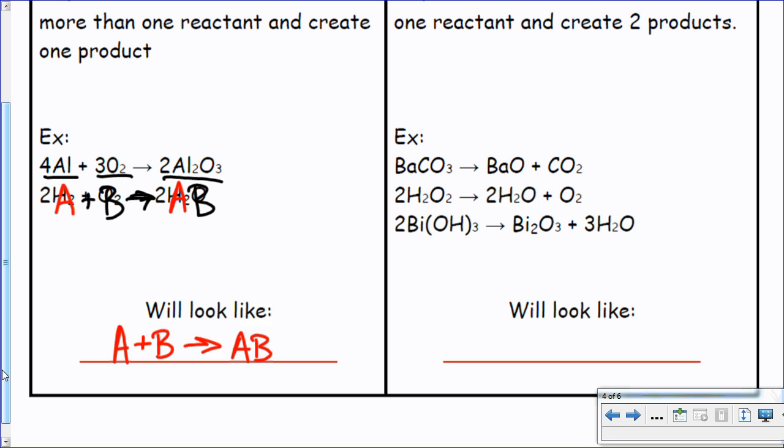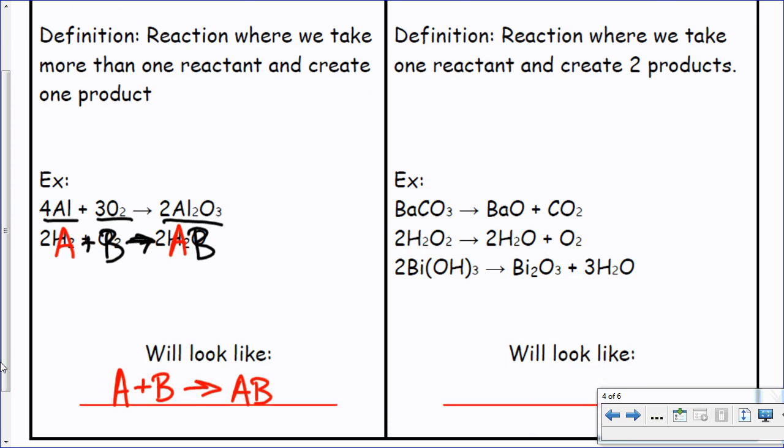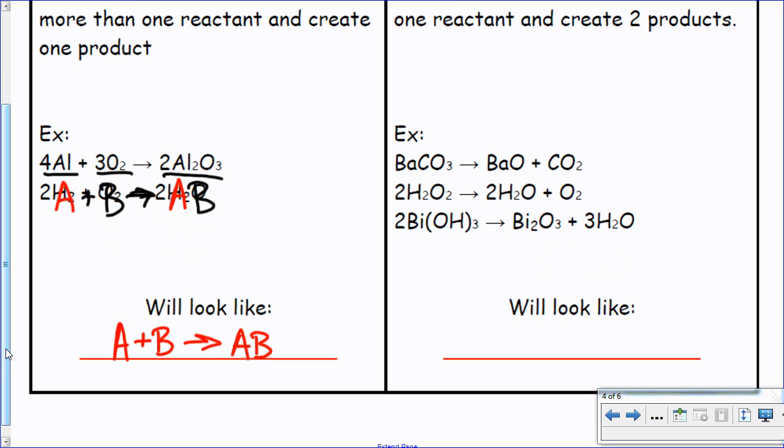That's about all there is to figuring out when it's single replacement, double replacement, synthesis, or the last one, decomposition. Decompositions are the opposite of synthesis. Synthesis is to make something. Decomposition is to break something down. In this case, we have the same type of scenario where we look for code letters. We're going to put codes over the elements. If Ba gets an A wherever I see it, and CO3 gets a B everywhere I see it, well, that's, I guess, not a perfect example there. That's not a great one. Either way, we're breaking something down.